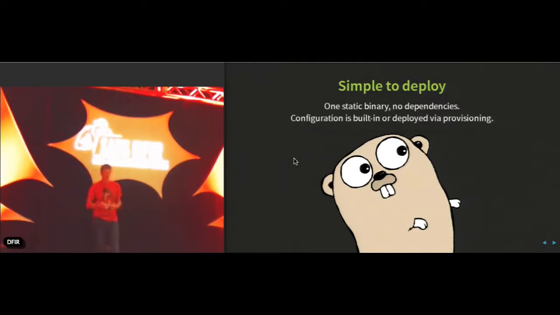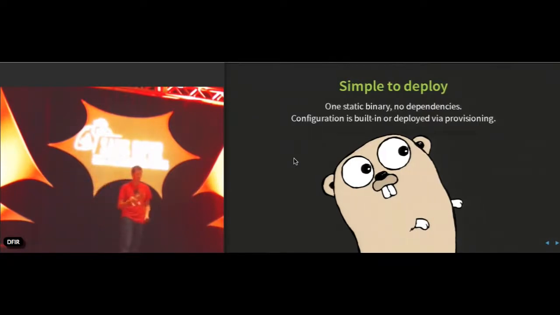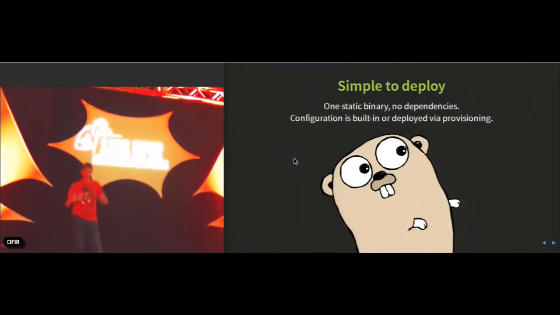And if you can't do the deploy work for them, but they just have really to put that RPM package on their repo and push it, then it will probably never get deployed because they really don't have time to deal with that. And with MIG, that was really something that I cared about. And that's really the main reason why we picked the Go language to build it. Because Go, when you compile a Go binary, it's a static binary. Everything is built into it. You take the binary, you throw it on any Linux 64-bit machine you want, it will run. So it's great for us.